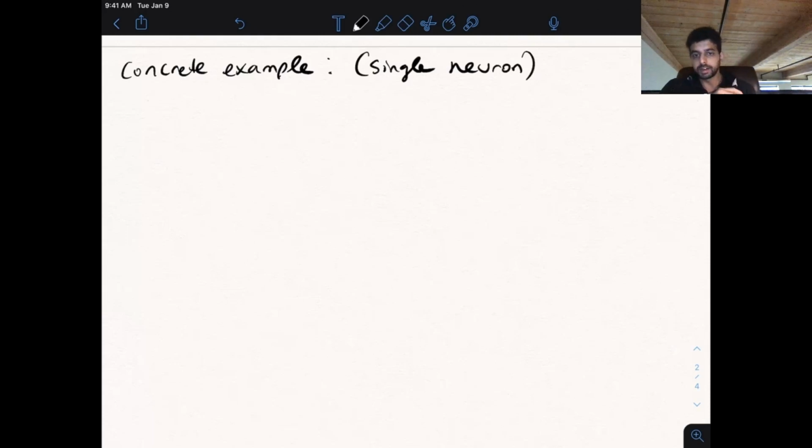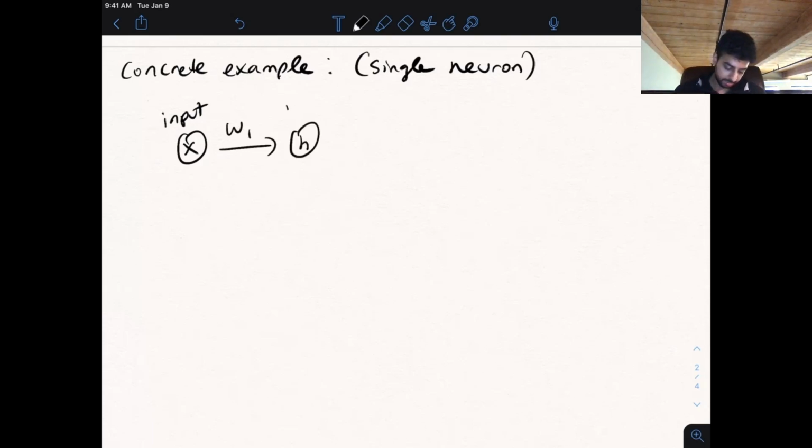So let's depart a little bit from our neural language model framework, because that's kind of hard to do in this toy setting. Instead, let's just say we have a generic problem where we have some input. Our input is a single number. We multiply that number by some scalar weight, again just a single number, to get some hidden representation. Then we multiply that with another weight, w sub 2, to get a scalar output.